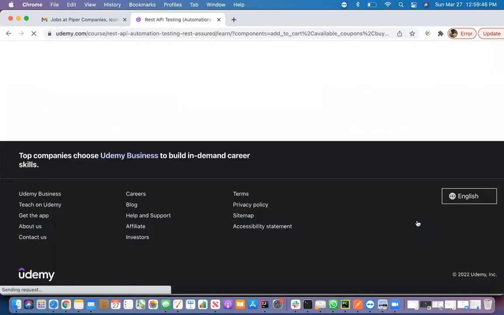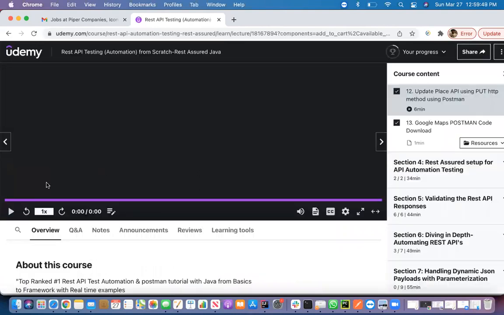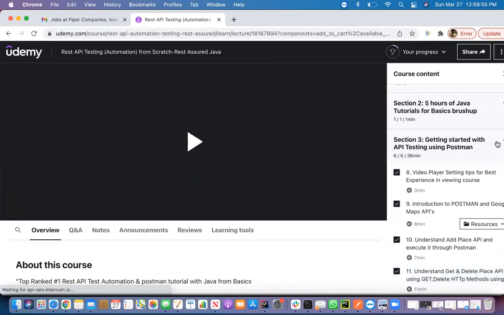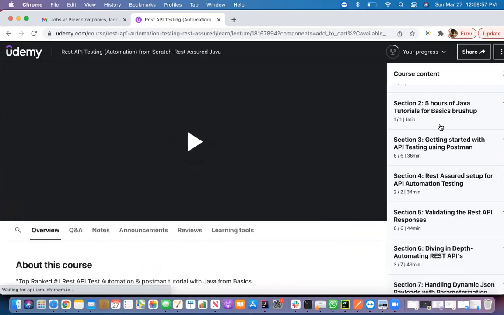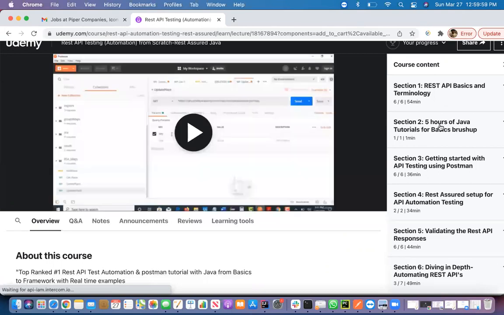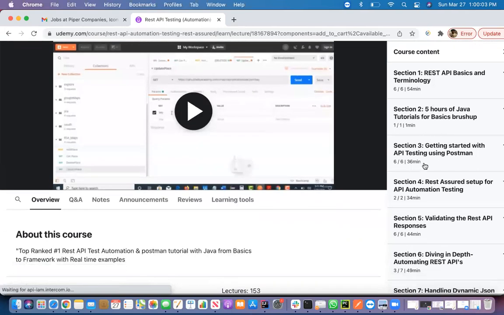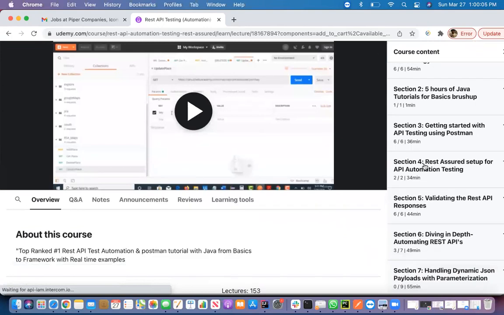If you do the first 5 sections, I think you'll be good enough. Section 1 and 2 are the basic concepts, and 3, 4, 5 are where you just practice.